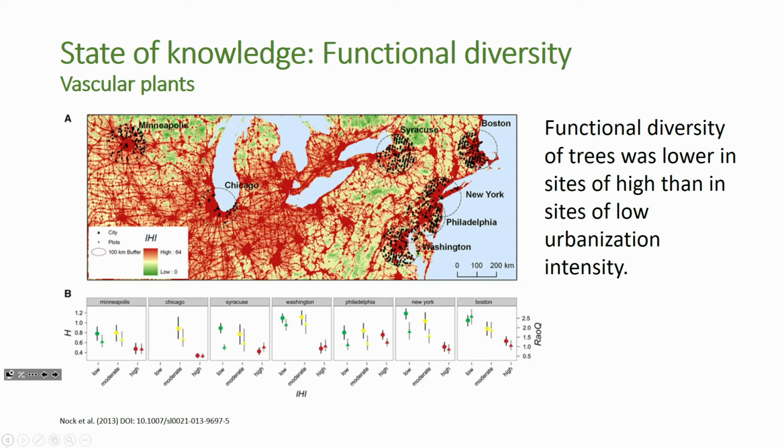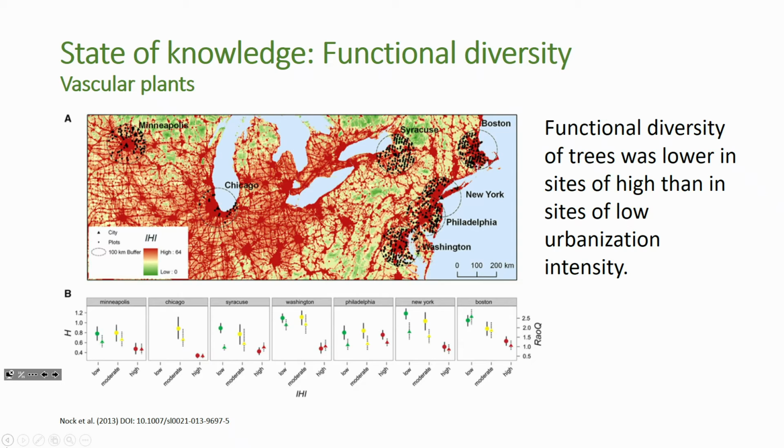And this is what you can see in these little boxes under the map. Each box is for one metropolitan area. Then you see in each box green, yellow, and red signs. Green means these are the results for low urbanization intensity, yellow means medium urbanization intensity, and red means high urbanization intensity. Then you always see pairs of signs. The sign on the left-hand side with a roundish signature is always Shannon diversity. And the figure on the right-hand side of the pair with the little triangle is always the result for Rao's Q, so for functional diversity.